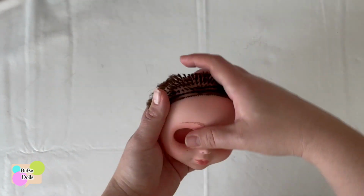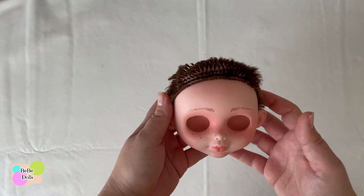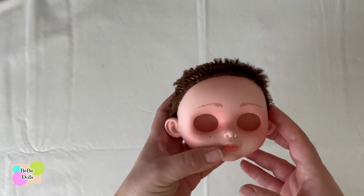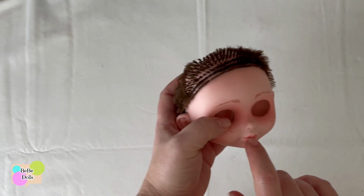So now with this doll that's shedding all over the place, I am halfway through the prep on him. I still need to remove the face paint and the hair, which I'm going to do before we get started. And then we're going to use the Dremel tool to try to make an open mouth.